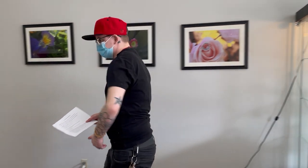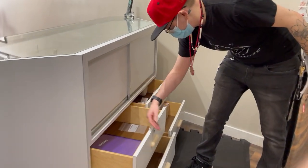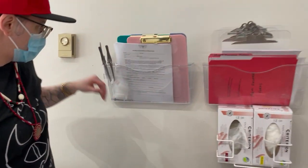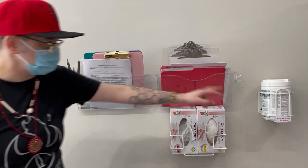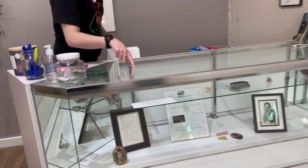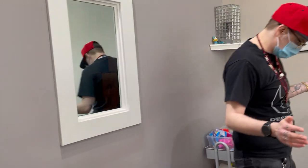Nothing in there. And then coming around to this one, this is our display for our scents and such. This is just some repairs information, more displays. Here are some gloves. We have our little baggies right here and disinfectants and gloves available. You'll notice that we also have our little 'please do not touch your piercings or handle your jewelry' signage in each of the cases, and then everything is nice and easy to disinfect several times a day.